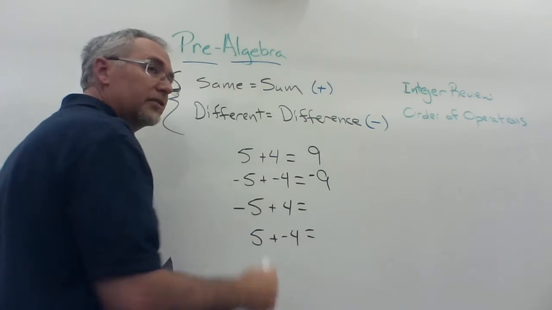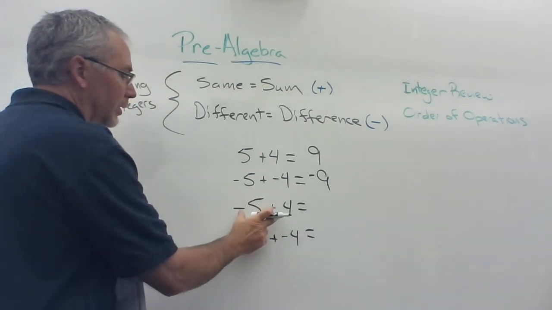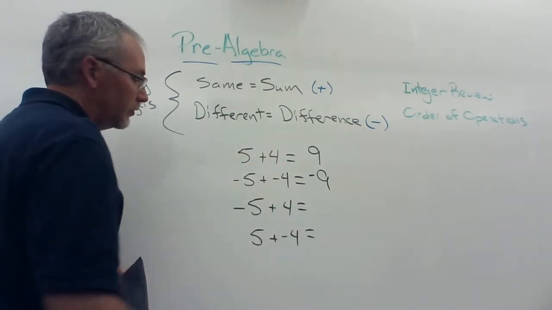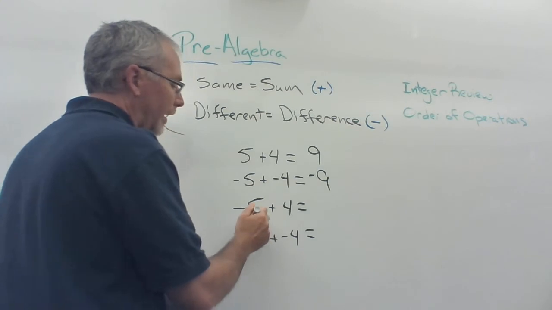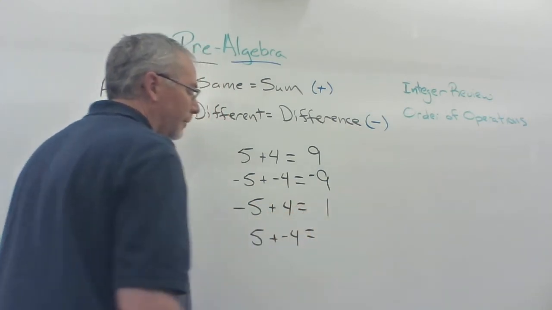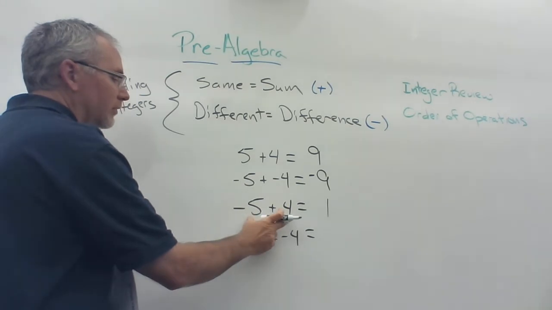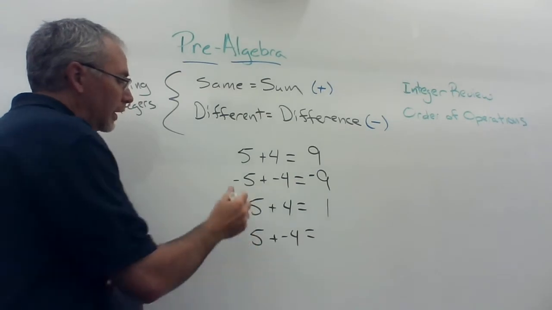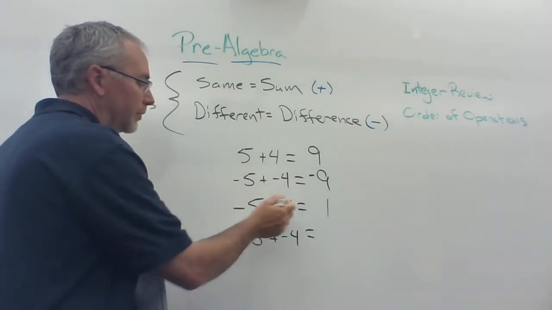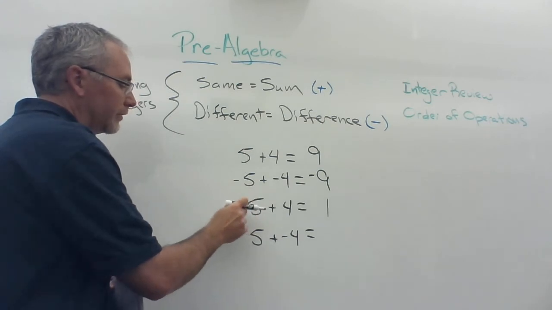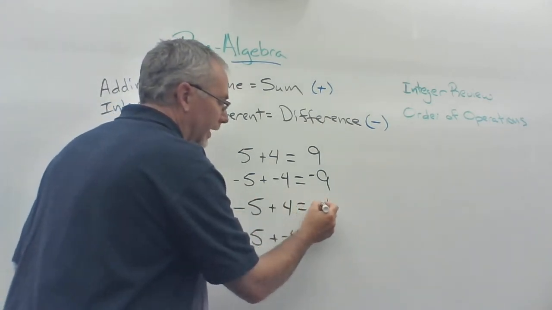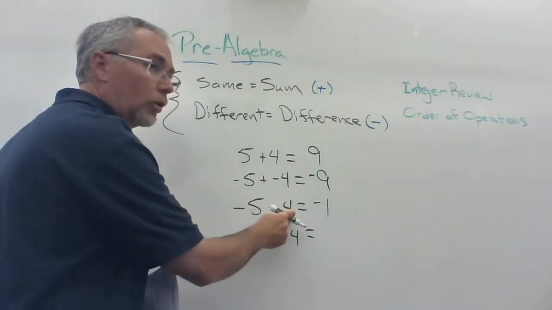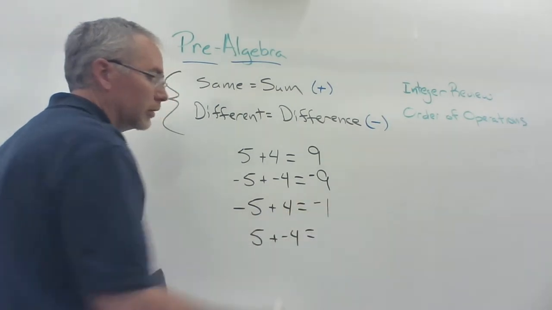Then I go down to this next one, and I look and I say, well, there's a negative sign and a positive sign, means the signs are different. And so if the signs are different, I'm going to subtract. So 5 minus 4 is 1. Then I go back and I see which one has the larger absolute value. In other words, which one's further away from 0. In this case, 5 would be further away than 4. Well, 5 carries a negative sign, so that means my answer must be negative 1. I owe mom $5. I give her 4 because that's all I've got. I still owe her $1.